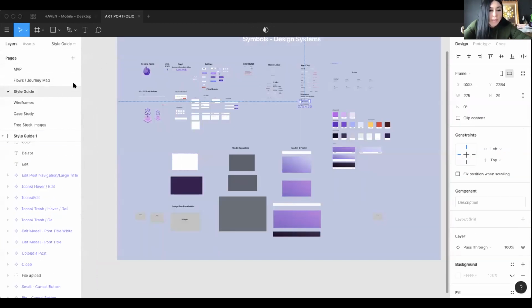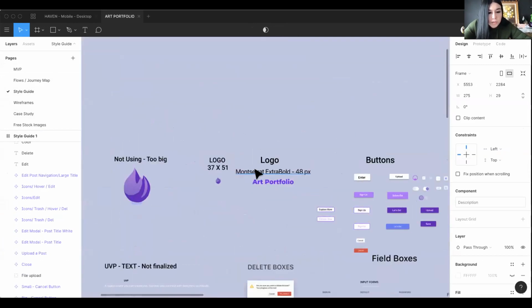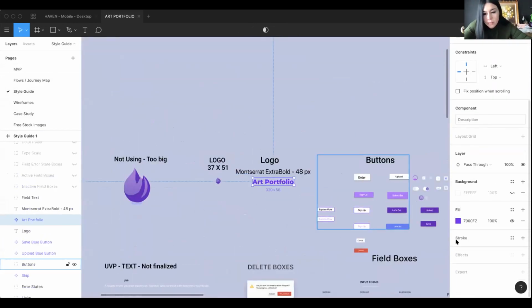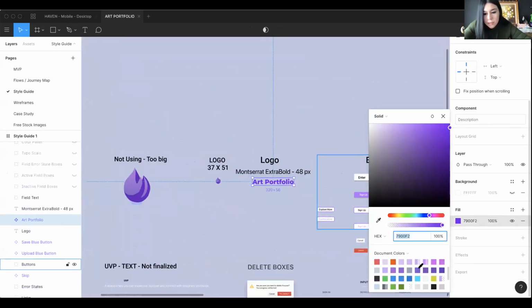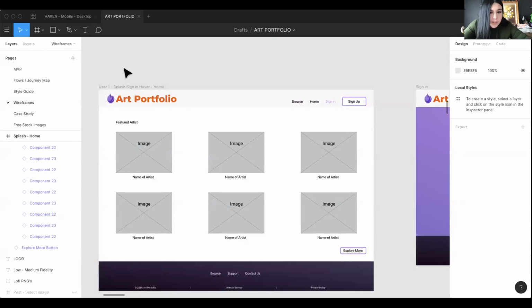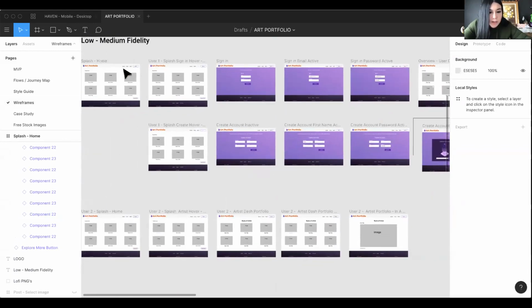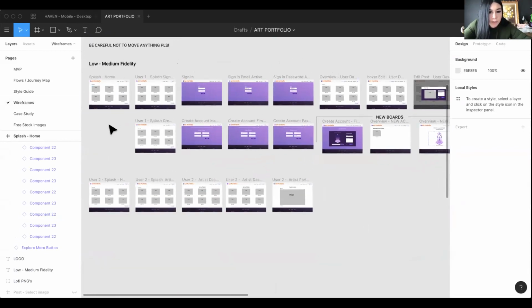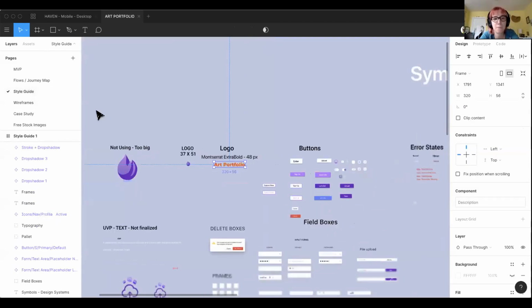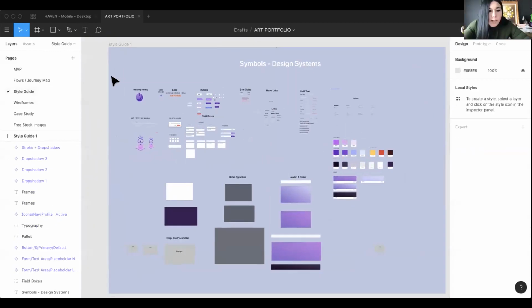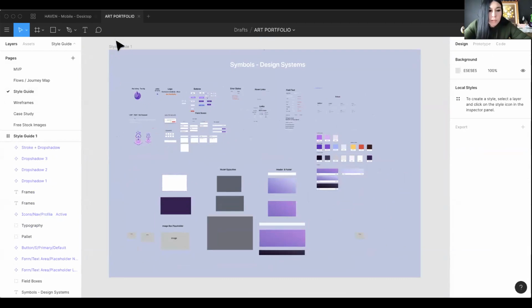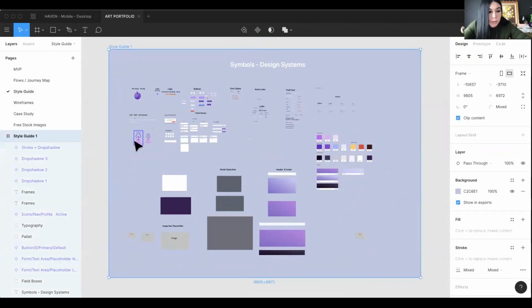So you go back and say, I want to change this to a different color, right? Let's say this color. If I change it on the master style guide, now it's changed on every single artboard. Yeah. You can also have multiple artboards that have different versions of your components.